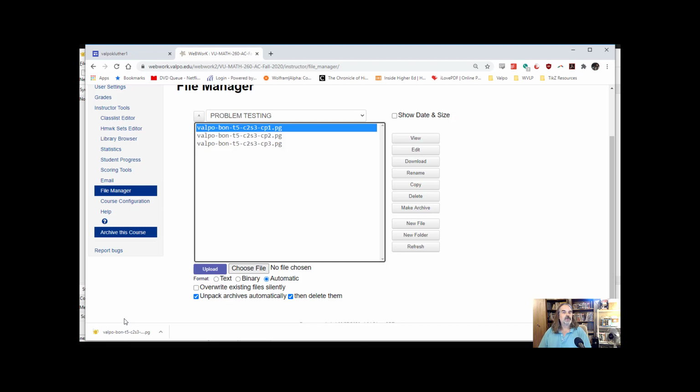And that's what you're going to do. When you make working problems according to my suggestions that are in the files that I'm delivering to you in the zip file, then your problem testing folder, this one for 260 or the other one for 253, is going to have your problems in there, and you're going to have a set of nice, clean, non-duplicated problems coming in multiples of 3, because the challenge problems come in multiples of 3.